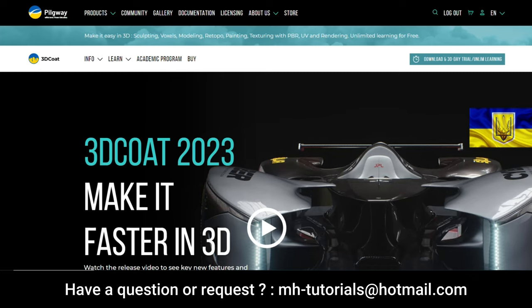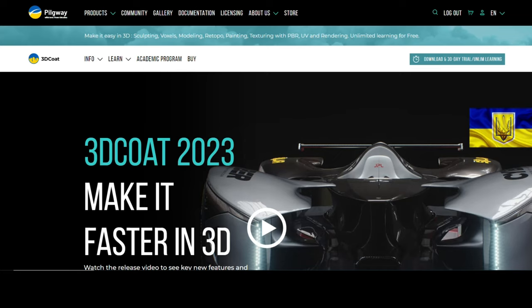And in case you are not aware, looking at the colors of the 3D Coat logo, they are from Ukraine, right? And I support them every way I can. I actually work as a volunteer here in Europe to help refugees from Ukraine, right? So yeah, before we dive in and show the features of everything that's going on in the new 2023 version, and I'm going to pronounce this wrong, but Slava Ukraini.